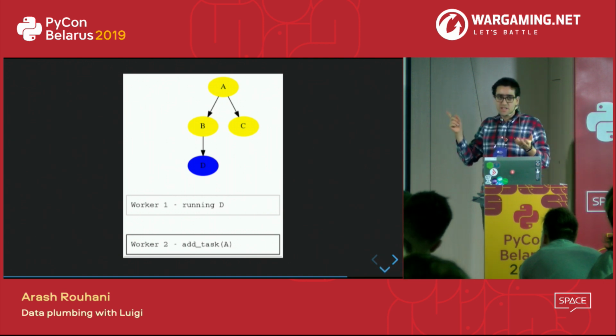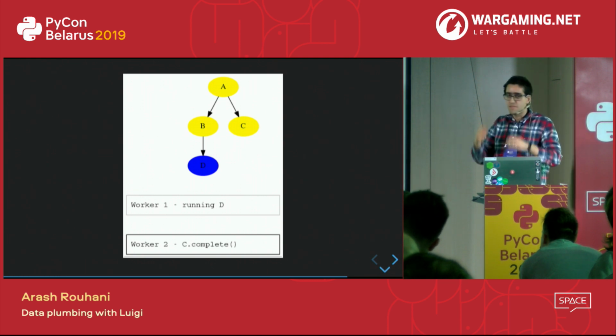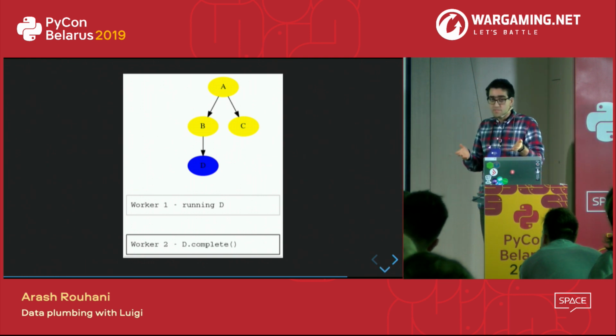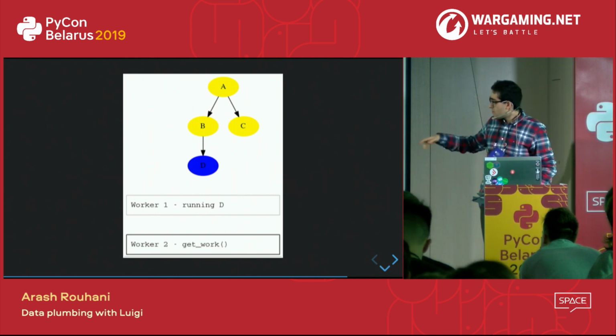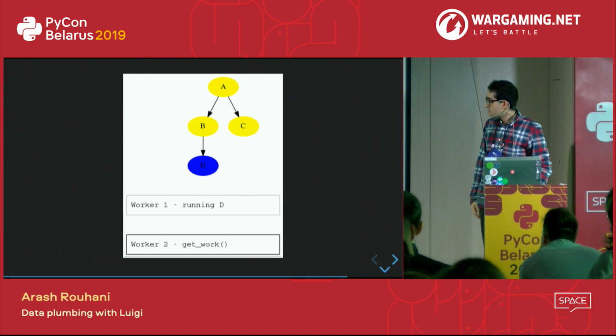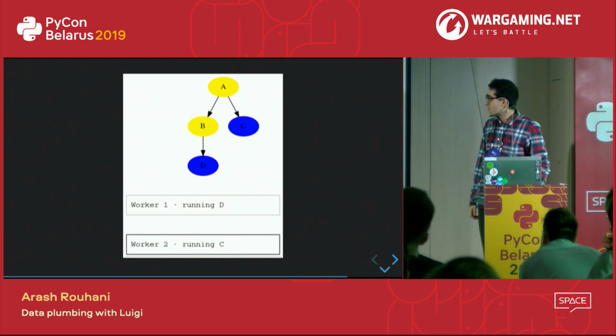It will do the same thing as the first worker, because how does it know what the status is? It needs to redo everything, right? So hopefully the complete methods are fast, and you'll see that. And now it also asks for work. And yeah, you can do C, but you cannot do B. So that's why it got to do C.